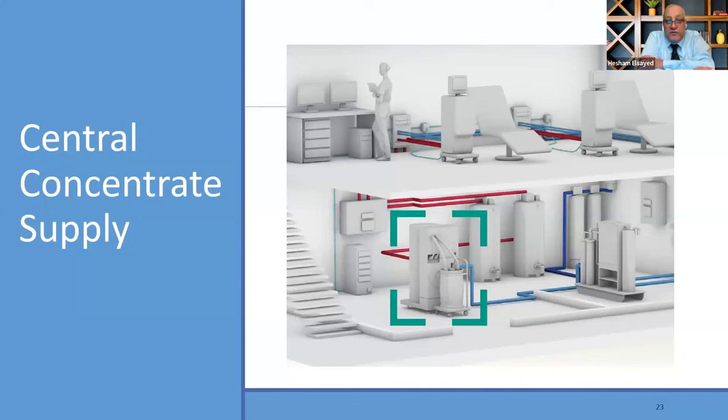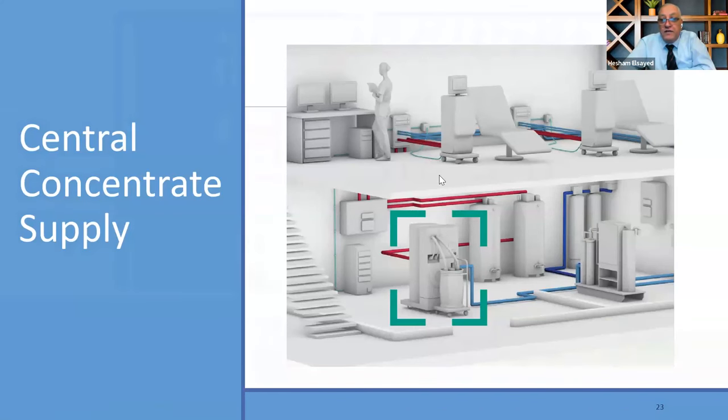Coming to the second part of water treatment, the modern water treatment station, which is the central concentrate supply or the central dialysate delivery system. All of them are equal in name. It is a more automated water treatment station with a mixer that mixes the acid concentrate and pipes it directly into the dialysis machine. So you don't have a canister for the acetate for each individual machine. It's a group for all the dialysis units. It has a direct RO system. There are no tanks; the direct flow RO system pushes the water directly into a mixer, and the mixer with an acid concentrate mixes the dialysate and pushes it to the piping inside the hemodialysis unit.